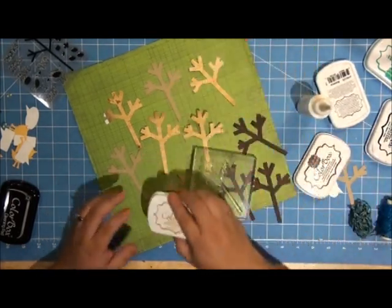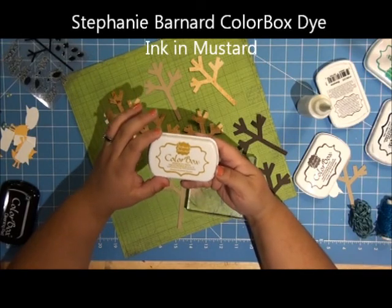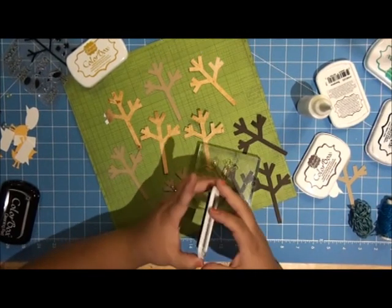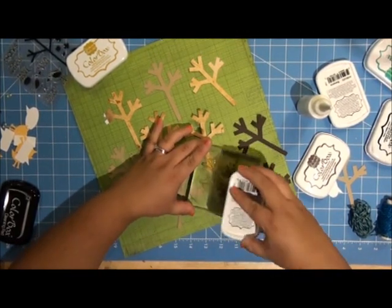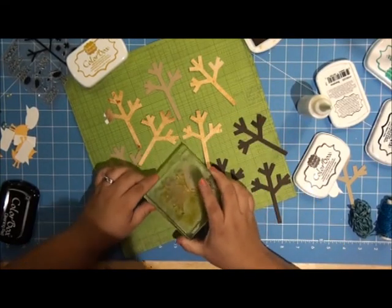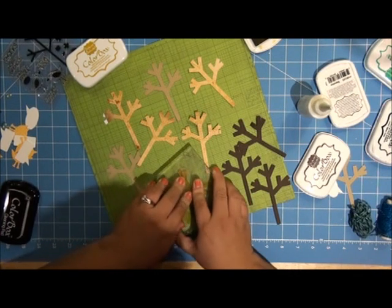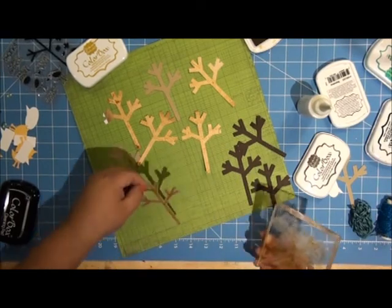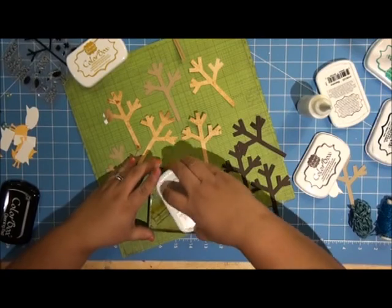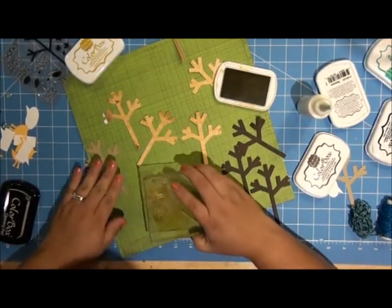So I'm gonna stamp some of the lighter ones. I'm gonna see if this Stephanie Barnard premium ColorBox dye ink pad in mustard will show up. Now you could stamp before you die cut if you wanted. All right, cool, so that does show up. So I'm gonna do these craft paper ones with the mustard colored ink. And this craft paper is from Bazzill.